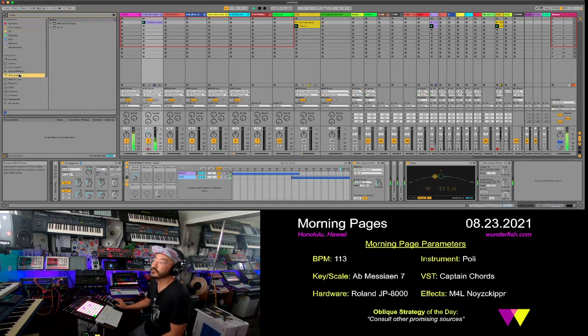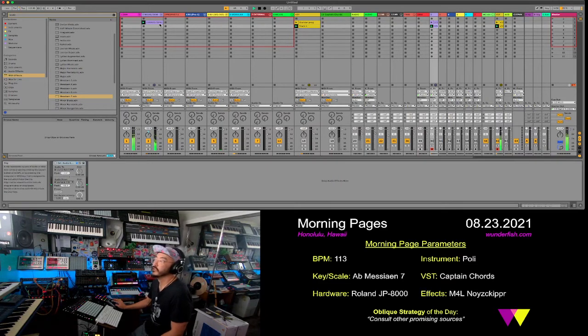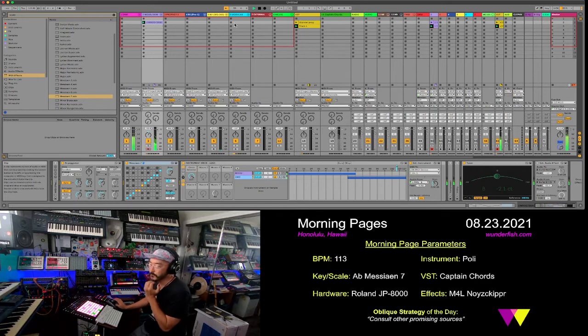Maybe I'll have to throw in a scale effect. If they have a Messiaen, oh they do, Messiaen 7. So we'll constrain everything to this Messiaen scale. And G sharp, right? G sharp is a flat, yeah. This is gonna sound strange. Oh, I like that so much better than that whistle. Okay. Why don't we do that?